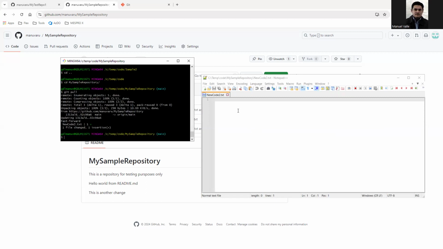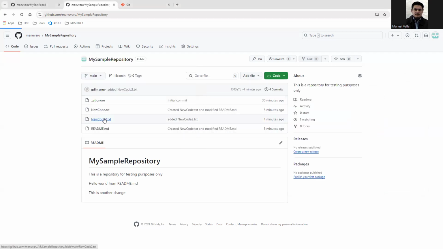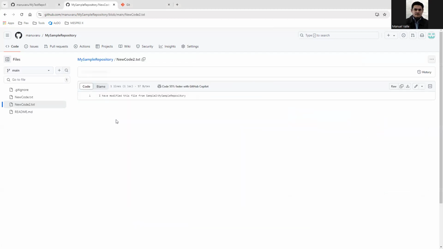Look at this. The file has been modified by another program. You want to reload it? Yes, Git modified this file. So yes, and that's it. It is up to date. And also in the remote repository, I already have the changes.